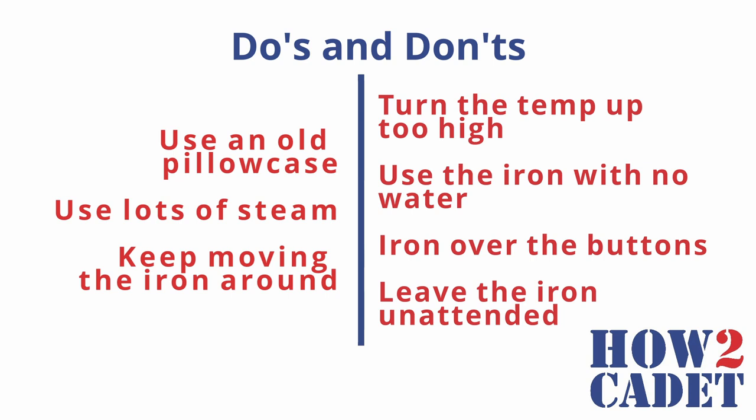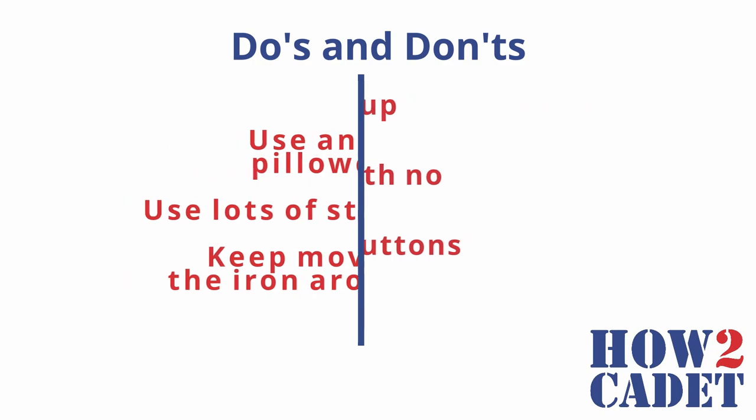Here are some don'ts. Don't turn the temperature up too high, or you're going to burn your fabric. Don't use the iron without any water. You will have very poor results. Don't iron over the buttons, or you might melt or crack them. And don't leave the iron unattended. An unattended iron is a major fire hazard.